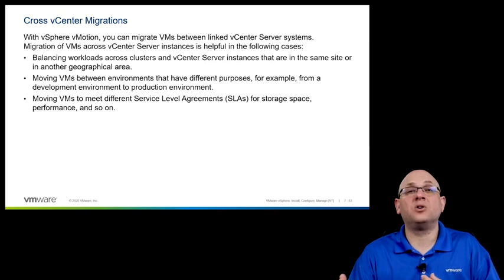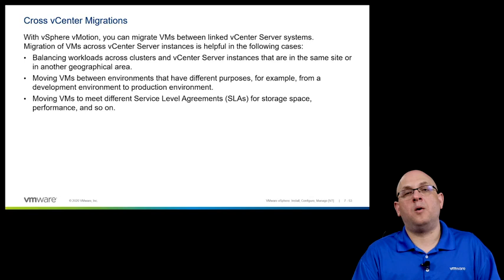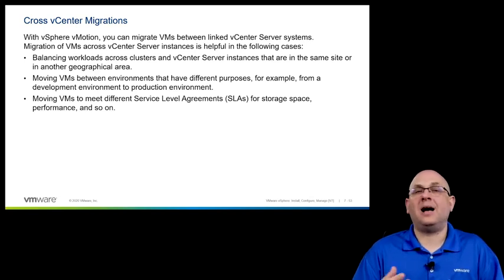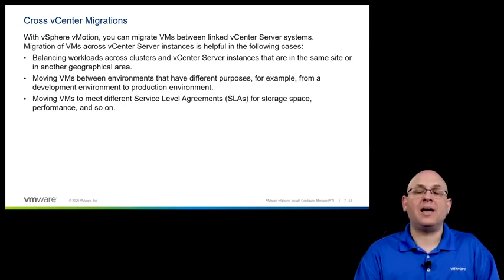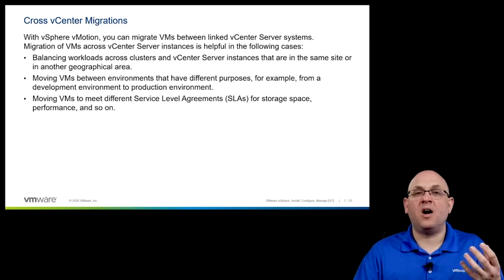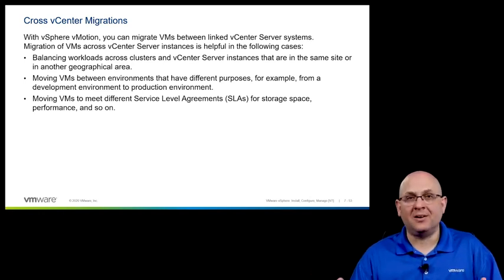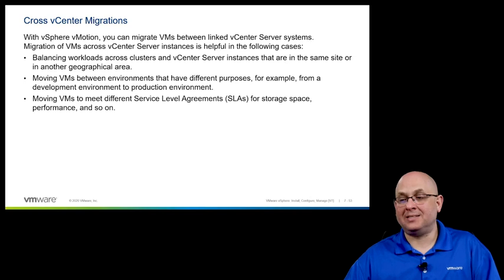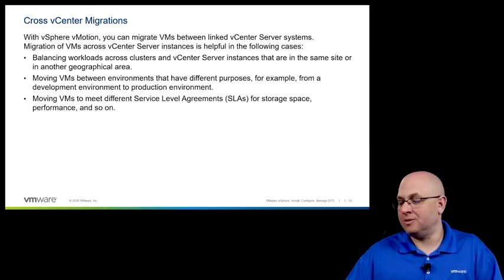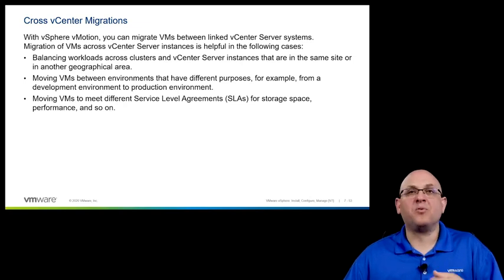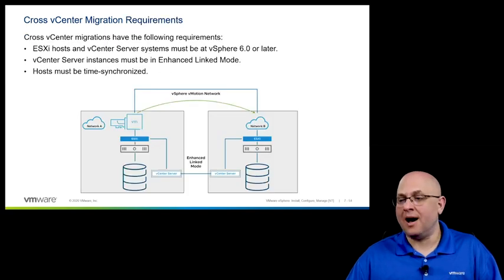This is a really great feature because it allows us to do things like long distance vMotion across data centers, balancing workloads. It allows us to do things like disaster avoidance. So I can move my virtual machines from one data center to another data center, even when those data centers are managed by separate vCenter servers. Okay? So this is an important thing for us to be able to do, and certainly with the improvements that continue to occur in vSphere, this is one of the features that we got.